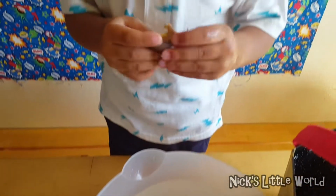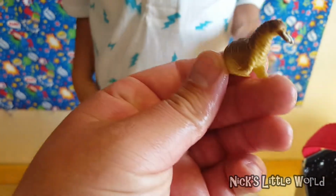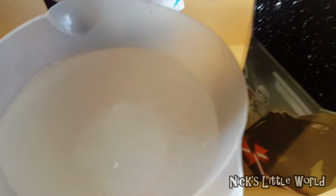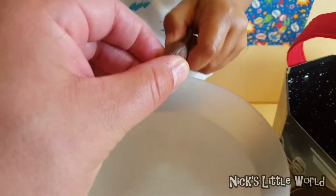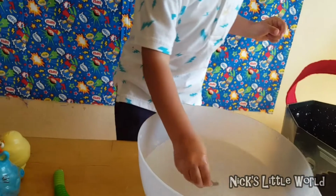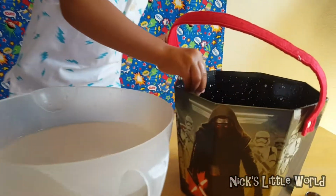Get it. Who is it? Can we see? What kind of animal is it? Oh, it's a manatee. Is it a manatee? No. A seal? What is it? It looks like a seal right here. He's swimming. Swimming in the water. Drop him in.